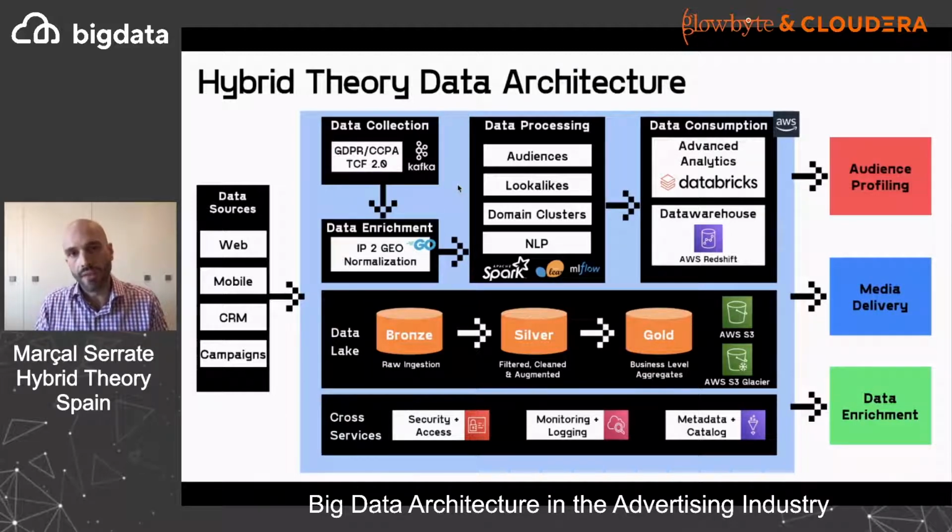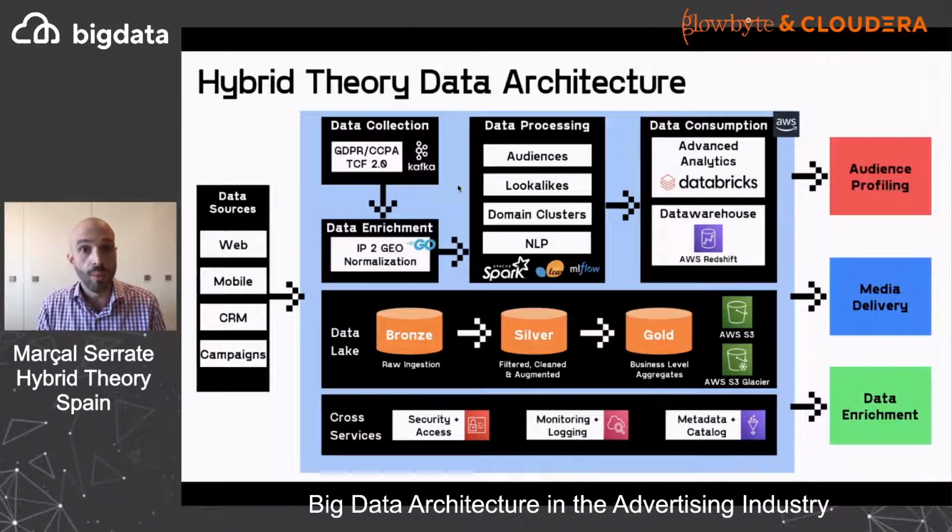And we also have some data processing jobs. One of them is for creating audiences by using keywords and also contextual analysis, which is the category of the page. We also have Lookalikes, which is a machine learning model that finds new users by analyzing browsing patterns and similar users' profiles. We'll take a look into that in more detail.